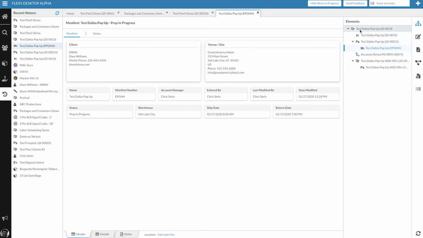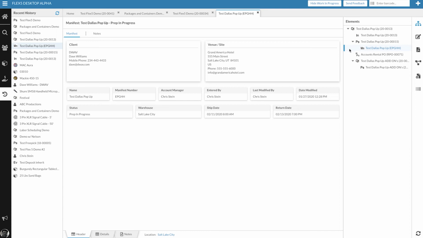One of the things that was really hard in Flex 4 was to give you context of what you're looking at and how it relates to where it is in the project. In the past, it would only show you the top two tiers of the project, and it wouldn't show you what area you're in. So in this example, you'll see it's showing you everything in the project. You don't have to expand to see down 3 tiers or more. It just automatically shows you everything.